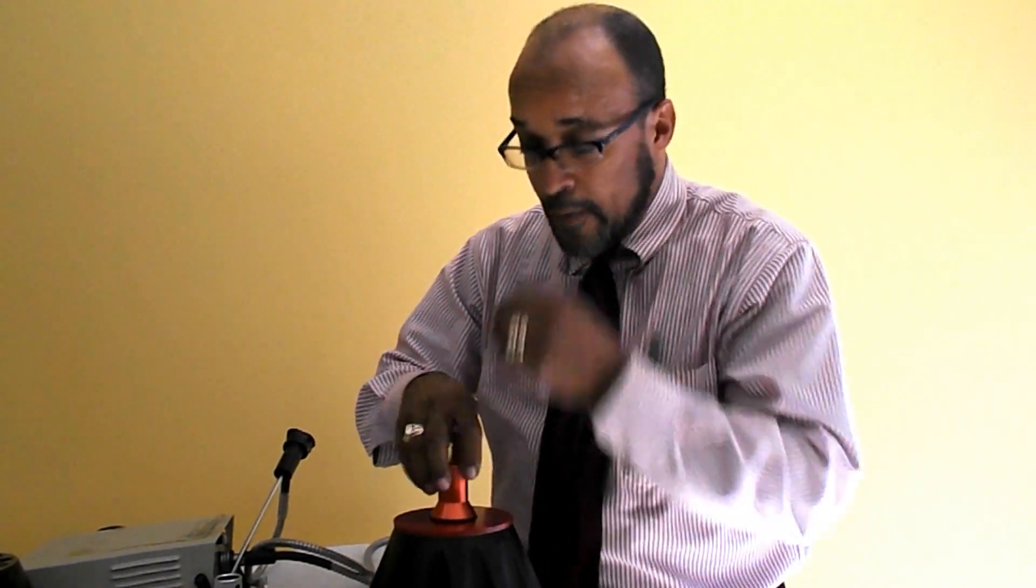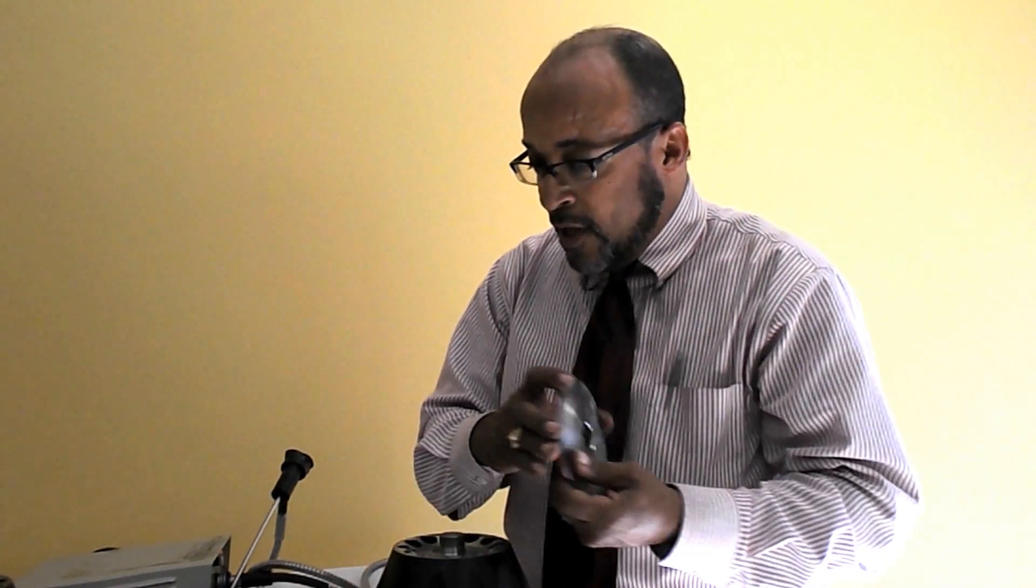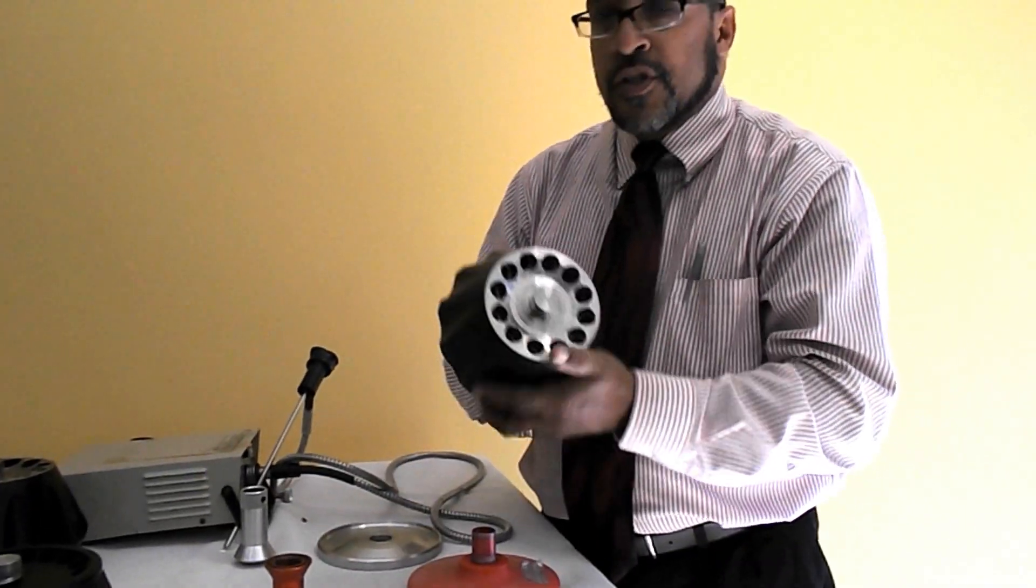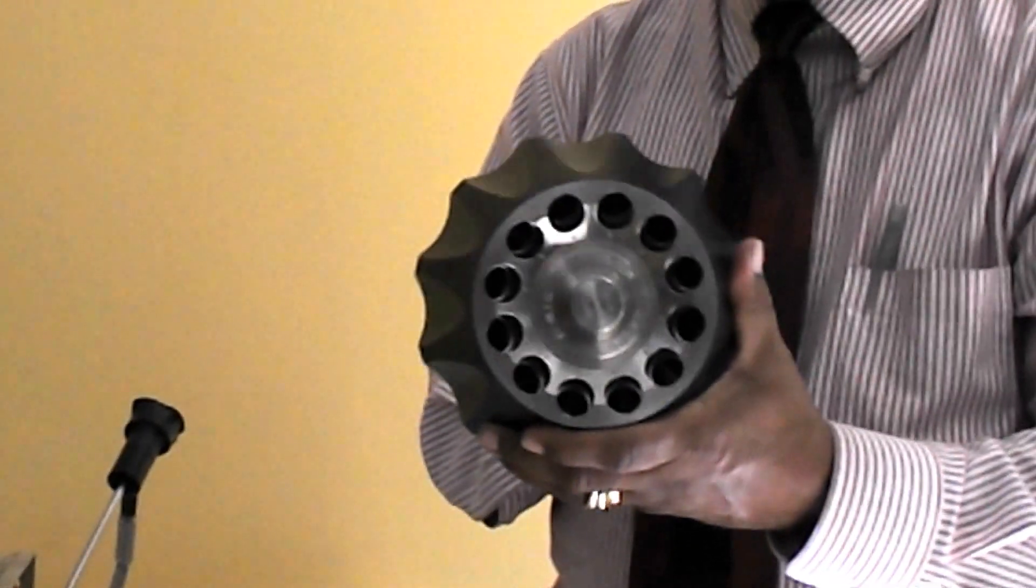Which is a much stronger metal, the strongest, one of the strongest metals you can have to make a rotor out of. Which will take more abuse, but we really don't want you to abuse. But you will have your O-rings just like on the aluminum base rotor. As you will see, there is no anodization on the inside of this.